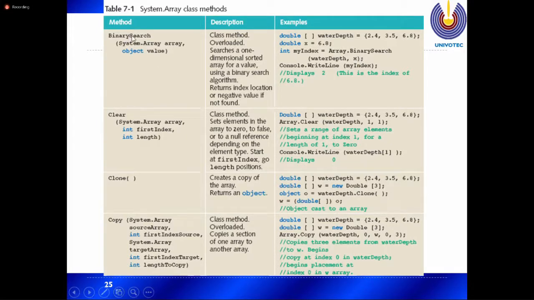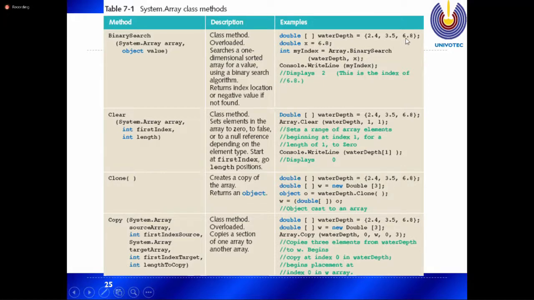BinarySearch is an overloaded method that searches a one-dimensional sorted array for a value, using the binary search algorithm. It returns the index if located, or a negative value if not found. If you want to search for 6.8, where is it?